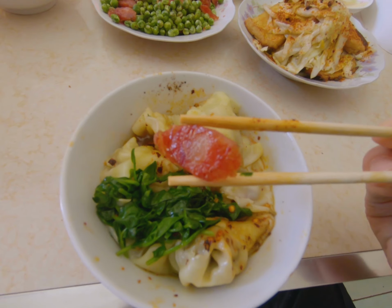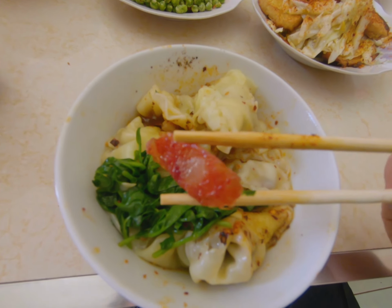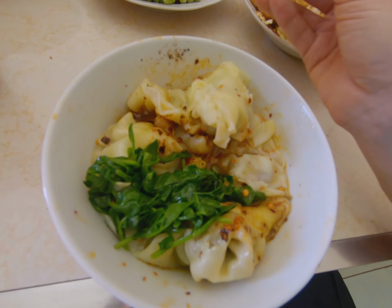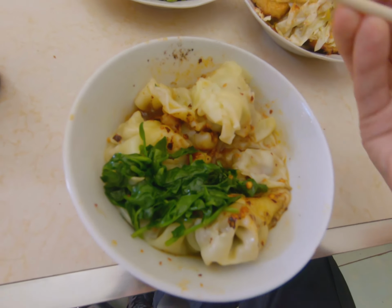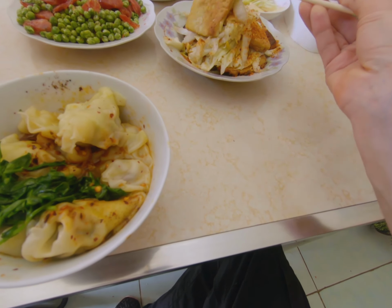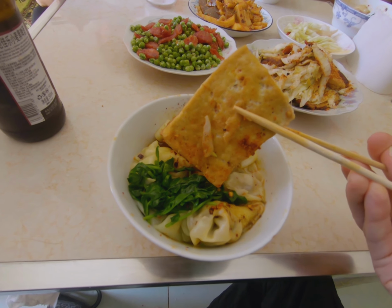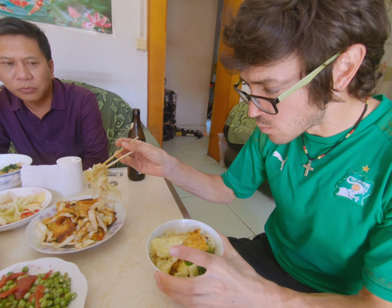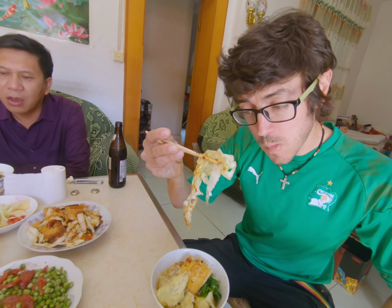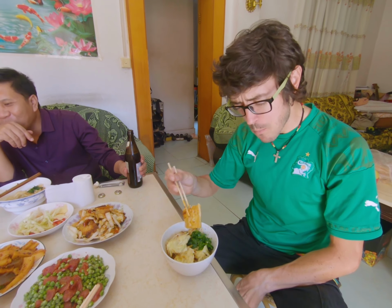So cool to just make it like 20 minutes ago. Okay, in Thailand they call this gun qiang. It's like a Chinese sweet cured ham, like a ham sausage. Eat it with kao ku kapi and the peas. Mm. And those huge pieces of fried tofu. Man, thank you. And then this is the home pickled cabbage. That is so awesome.